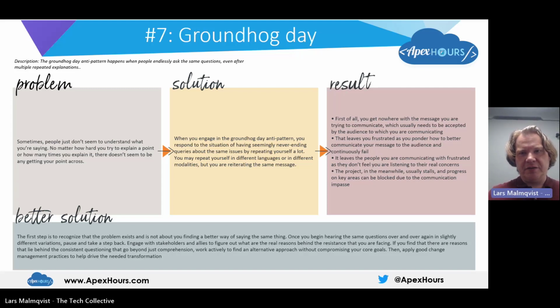You're probably finding yourself in the Groundhog Day anti-pattern. The problem that the Groundhog Day anti-pattern tries to address is the difficulty of getting a message across. And it proposes a solution of just, keep on hammering at it. Keep explaining yourself and explaining yourself and explaining yourself. And often that simply isn't going to work.